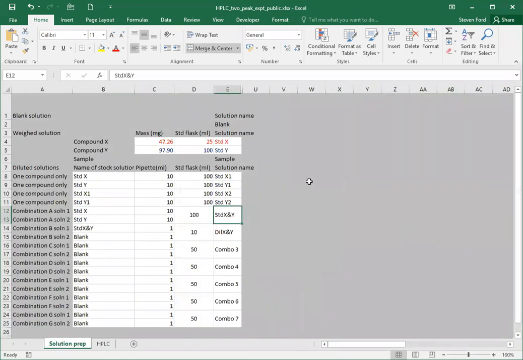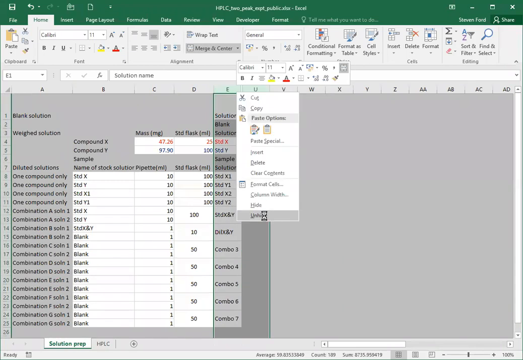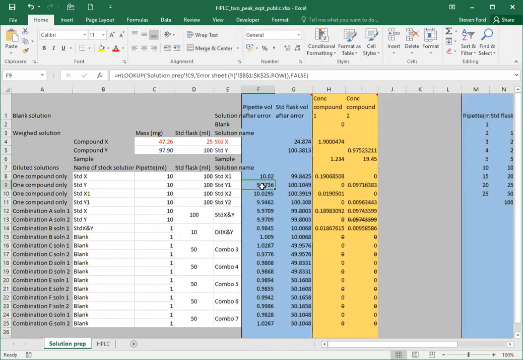Just one final thing about the solution preparation. It's actually set up in such a way, I'll reveal these hidden cells as well. This is a randomizer, so this is a selection process which is based upon grade A glassware and some of the volume differences that you would actually see in grade A glassware. So the idea is that students are introduced to the concept that a 10 ml pipette is not 10.000 mls. In this case, it's actually 9.9736 mls.